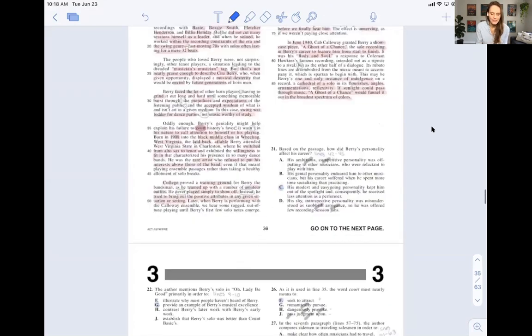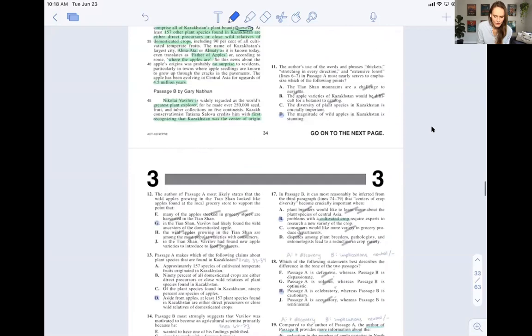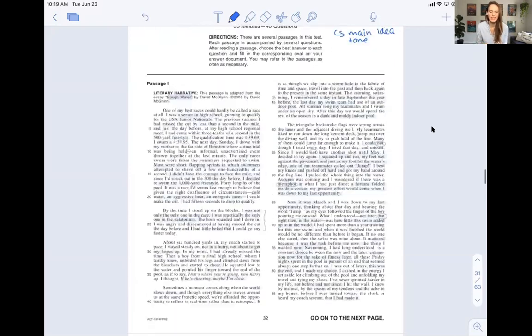If I'm reading a passage, let's see, our first one here was about swimming. You can see that I annotated very little. I was on the swim team in high school, so if I'm reading something about swimming, I am going to pay attention a little bit easier. It's not going to be super challenging for me to read that. So I'm not going to have to annotate as much. I can get through this passage really fast, see, okay, it's about someone swimming. That was a really important moment, and then I can go hunt for that information. So that's what I mean by previewing a section, making sure that whichever passages you like better, you do first.